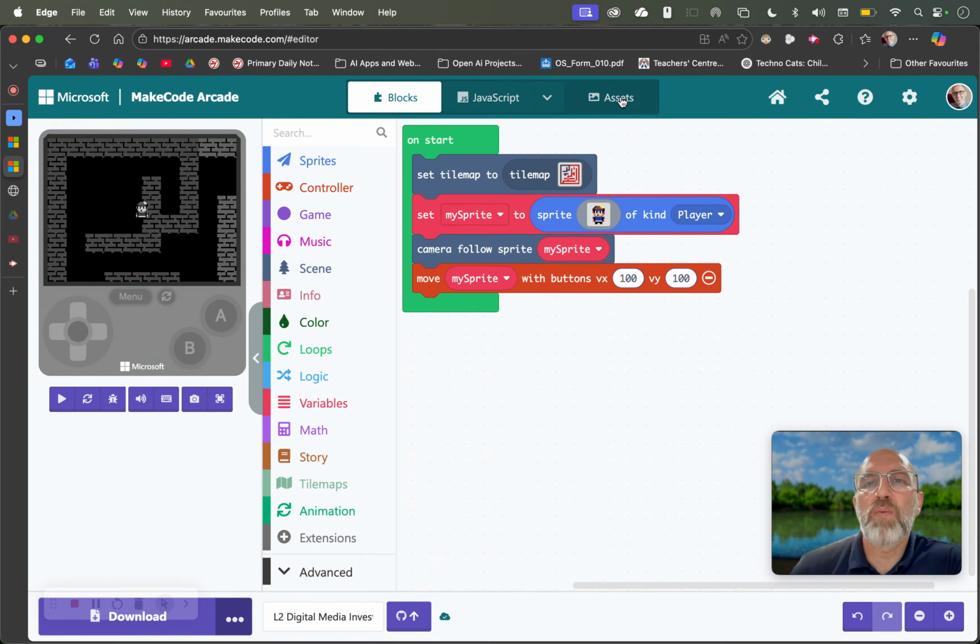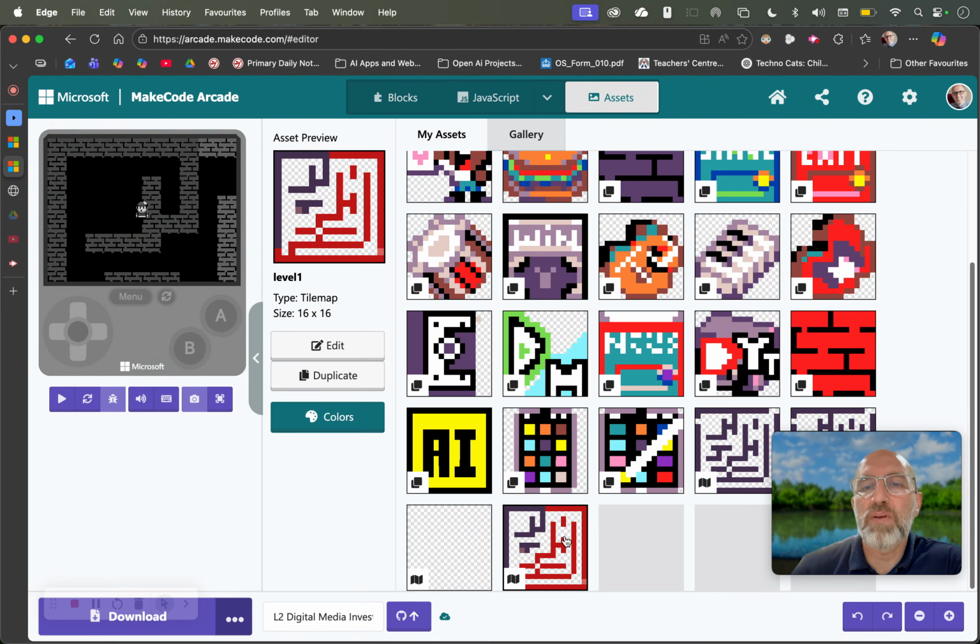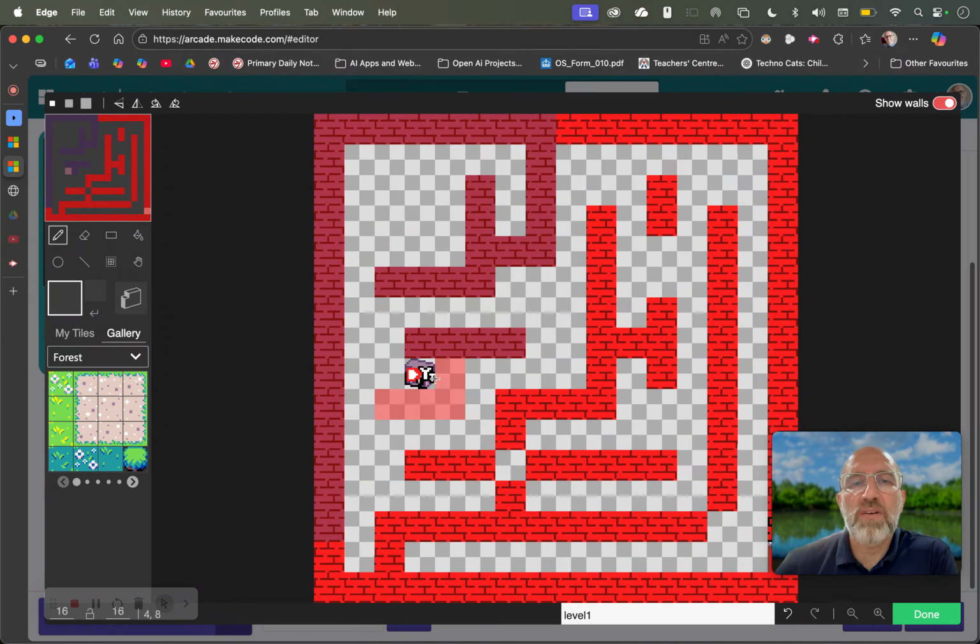And I will explain why, because inside the tile map that we're using here, we can edit any one we like later on. And so this is our level 1. Let's go and edit this. And so this is my tile map. And you'll notice that I'm going to put a video social media here. And this is a tile.